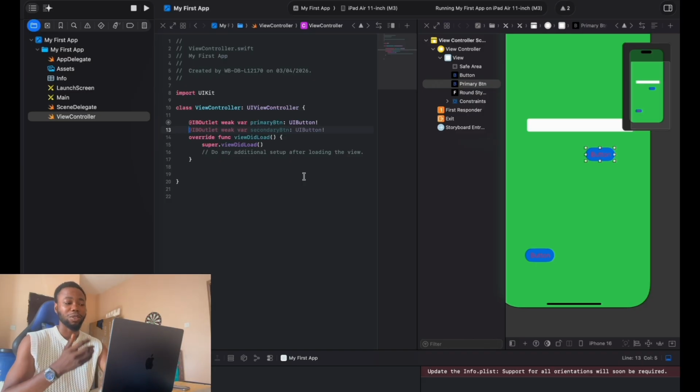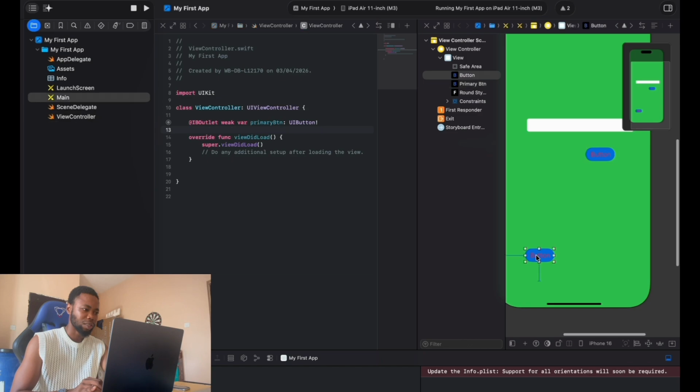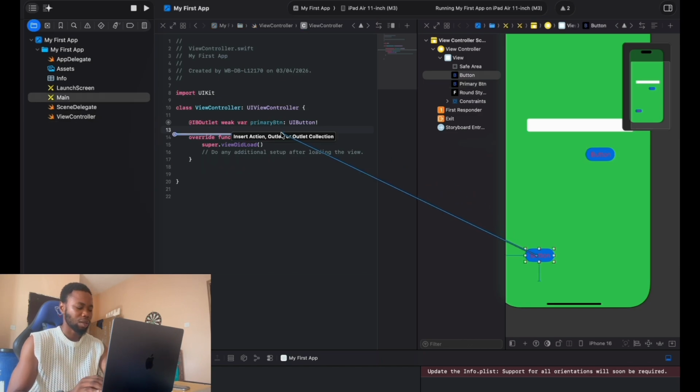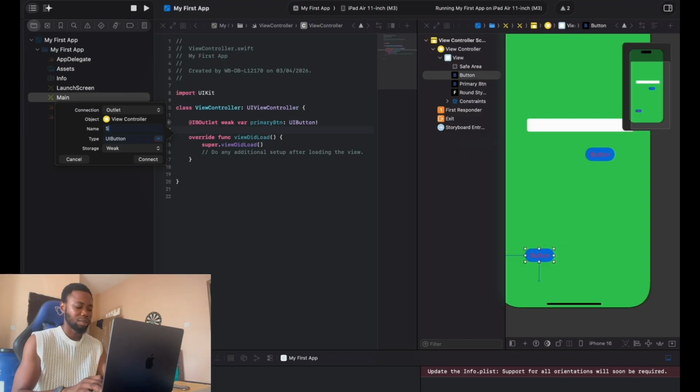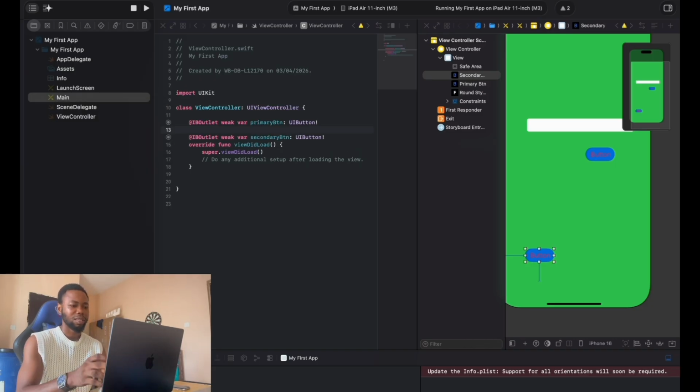So it's going to give you suggestions. So if you want to add a secondary button, because there are two buttons, you can actually do that and connect. So you connect here, and we just name it, camel casing, please, secondaryBTN. And you can see it's connected, and if you come here, it highlights.